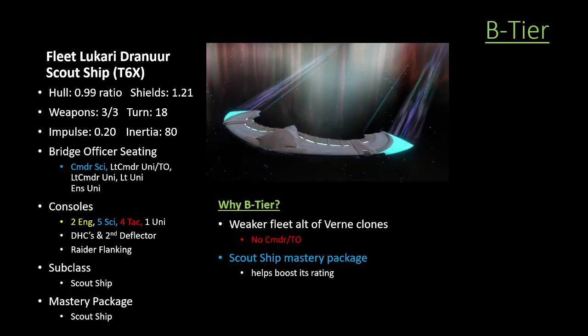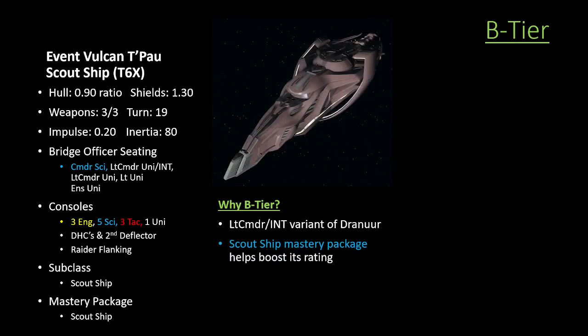And if you see the rough maneuverability, it is a smidge better for the T'Pau. 18 to 19 on a fast starship isn't the super end of the world. It's really impulse that matters more, and that's why the Vulcan Jellyfish was higher ranked than these two ships here.